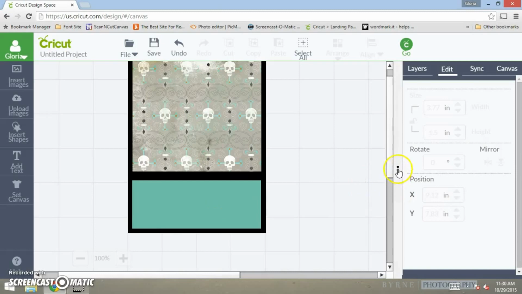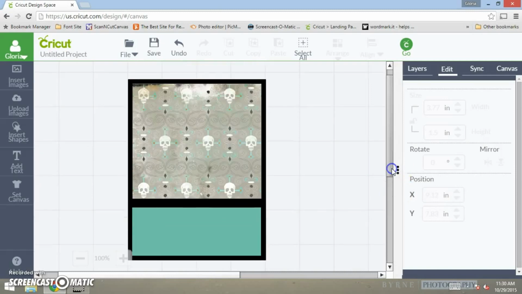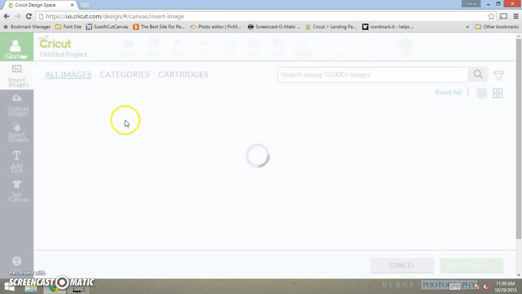So now, before we go to attach everything together, I'm going to go to the insert button and scroll down on my Halloween page. If it will ever come up. Sometimes this is what I hate about the updates.